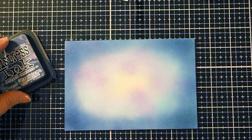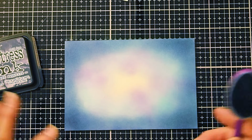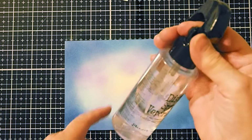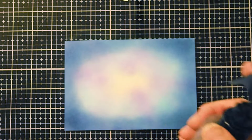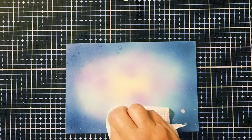Okay, so when we get to this point, then we have added all of our base colors for the beginning. Like I said, we can always go back in and add some colors, which we probably will, just to highlight some spots once we get our trees stamped in there. So now the next step that we're going to do is just take some of our water, and I just have this little distress sprayer, and I'm just going to spritz it on there and let it sit for just a moment, and then we're going to start dabbing up with a paper towel.